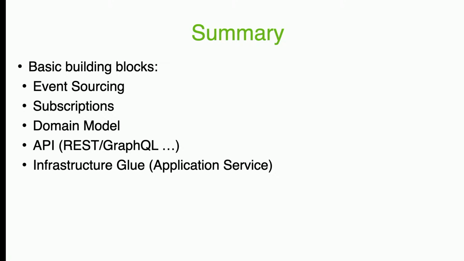So that's it, right? I mean, event store. You just need this event store, something that stores a list instead of a hash map, and then you have subscriptions. And then you need this domain model maybe, and some API probably if you want someone to call your stuff, and then some infrastructure things like this application service. There is only a couple of lines of code, and I will show you that in part 2 if you stick around. We'll see.